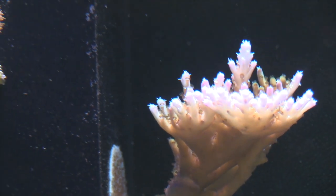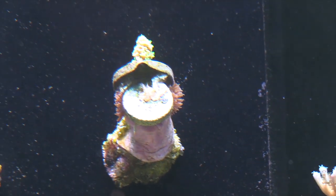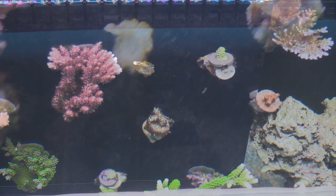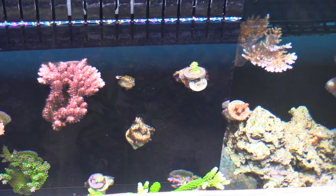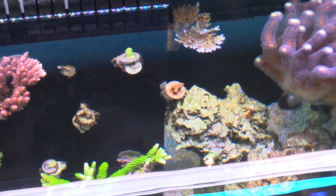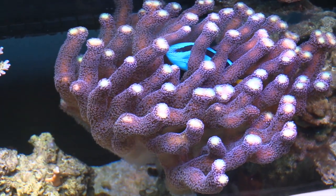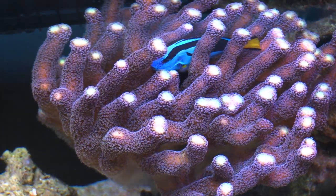These SPS right here on the top are all doing good. I got the T5s on 100%. My Aquatic Life T5 hybrid light, I got four bulbs. They're 80 watts each, and I'm running the Coral Plus and the Blue Plus, two Coral Plus and two Blue Plus.